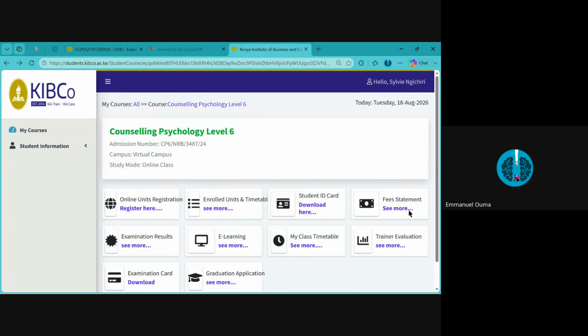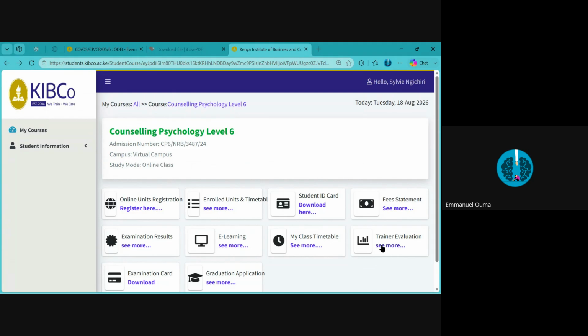You can check them from here, and evaluate trainers before the exams, because after evaluation is when you're able to download the exam card. Without evaluating the trainer, you won't be able to get the exam card. This also applies to the physical classes. So when you're coming for the physical exam, you download your exam card.